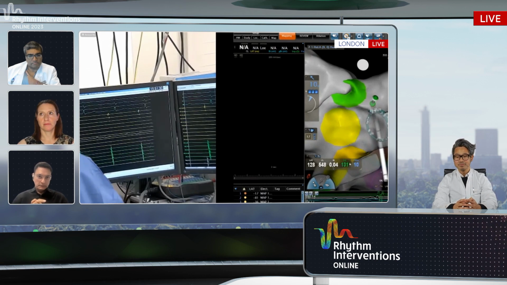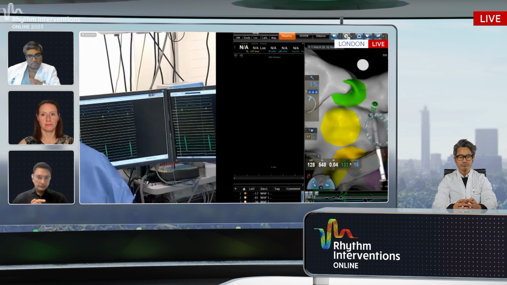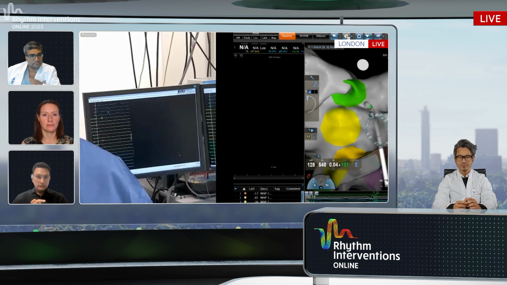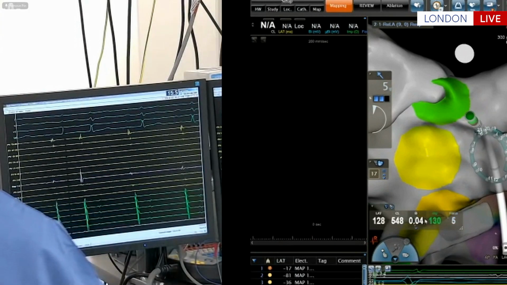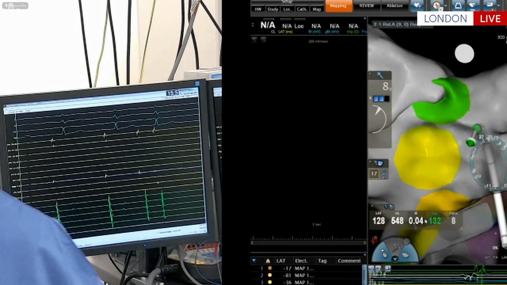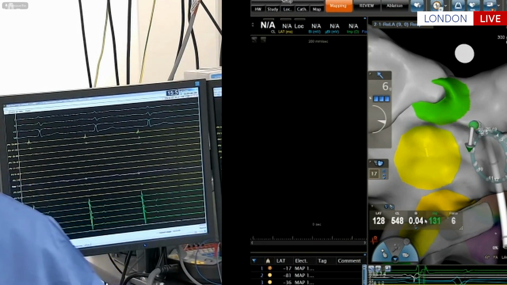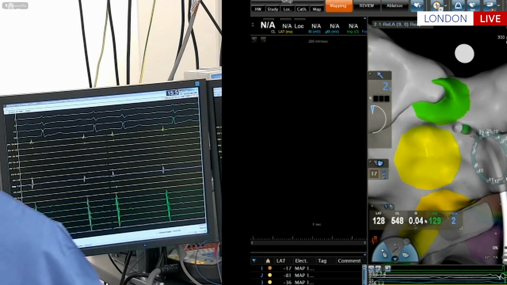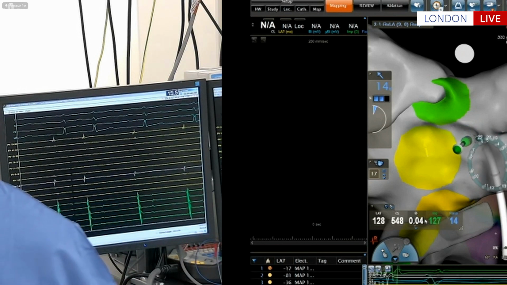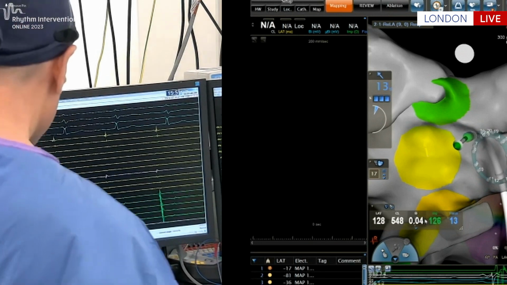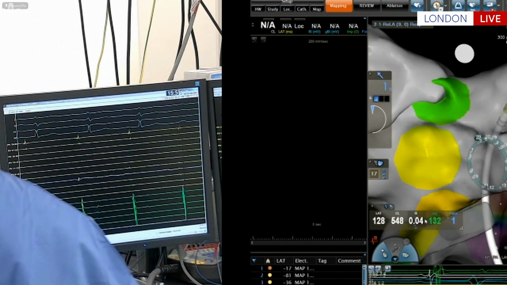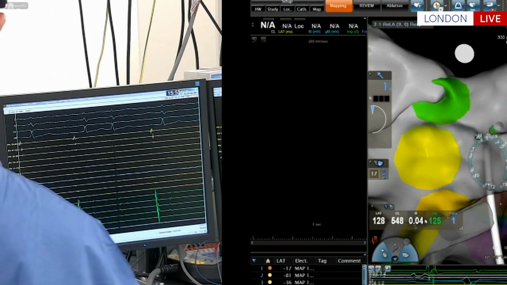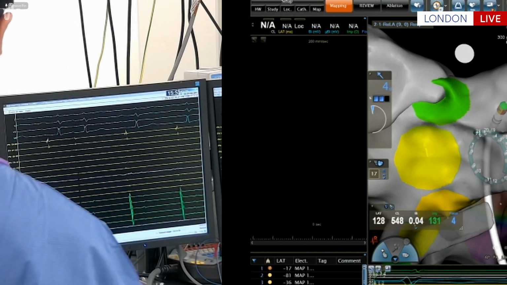So that should be a bit earlier, and it's not, it's later. So I'm in the wrong spot. So I'm going to go down a little bit more posterior. And that's still a bit later. I'm coming down towards 7, 8. And that's still not that late. So I'm going to go up the other way. I'm going to go between the veins, because I'm getting late where I'm going.